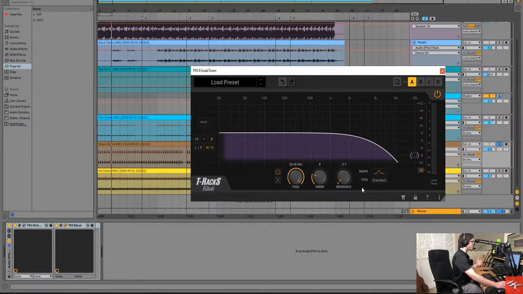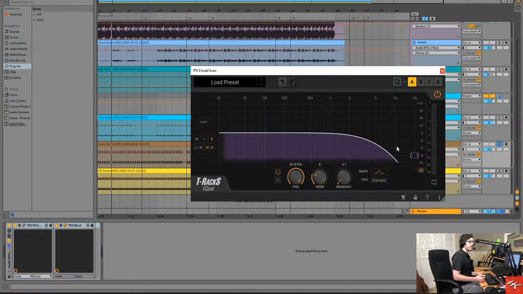Now, what instrument would you normally reach for mid-side editing? Normally, if I'm in an EDM track like this one, I want the kick and the snare to sit in the center. So I'm going to make sure that I use maybe a little bit of mid-side processing to get that center where I want it to be.